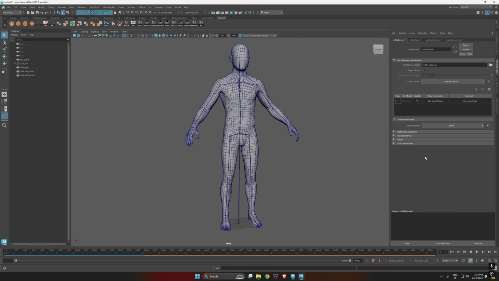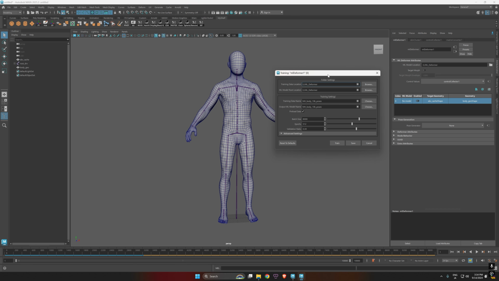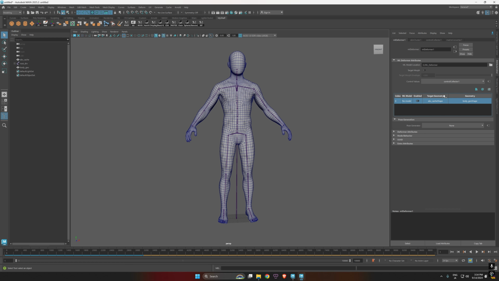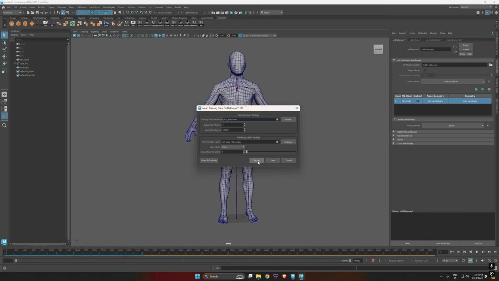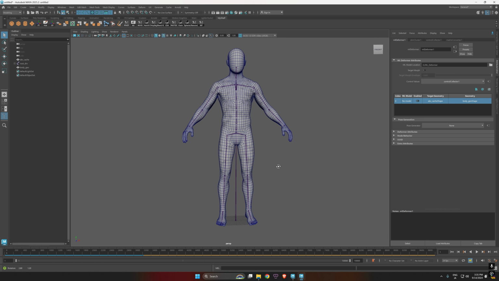Let's go back to ML Deformer, and now we should be able to train. If we select our node here and we go in here, you can see that now the train option is turned on, is available. I think the export option was probably turned off earlier as well. I think these two options, export and train, become available after you add the joints. So if you haven't done it before, click export. It's going to export all the frames, and then once that is finished, you are ready to train.